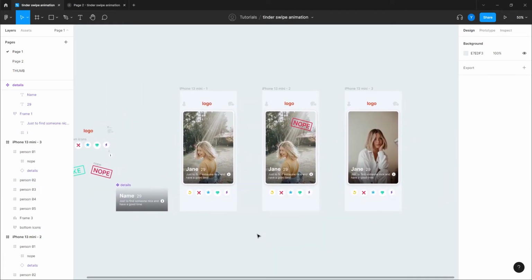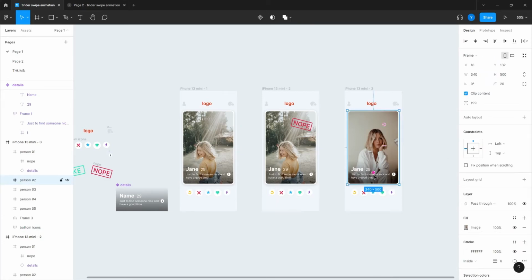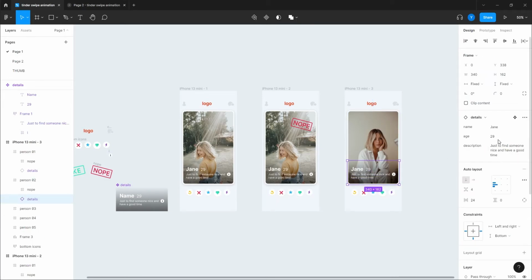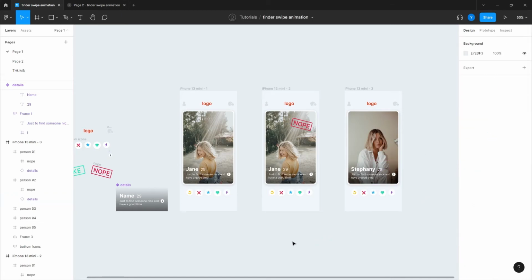Okay, good. So the interaction, by the way, that we will have between them is something like that. Here, by the way, now we can easily change the name. Let's call her Stephanie, and she's going to be the age of 28. Okay, good.